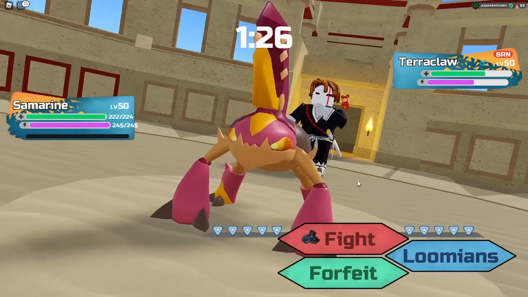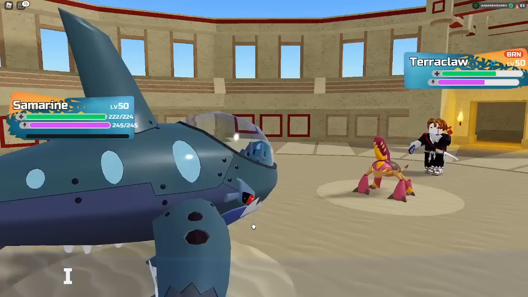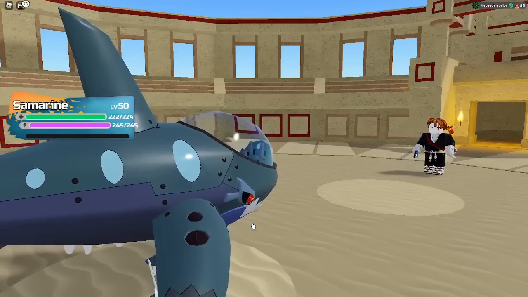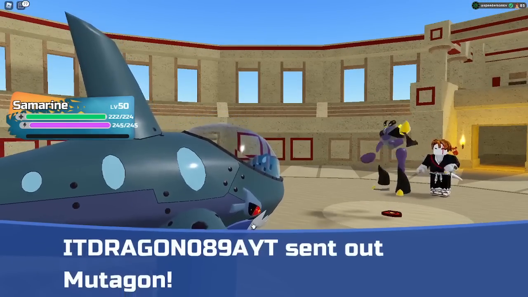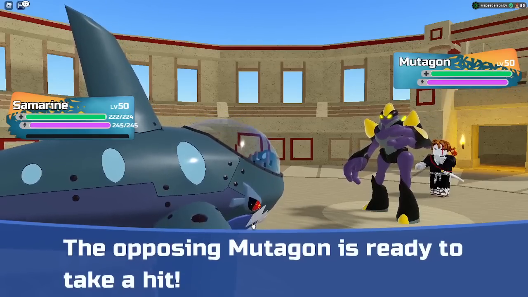Okay. I'm back. What did he do? Looks like he attacked me with some kind of move. I'm unsure of what said move he used, but Mudagon? Why? Why do you have to have everything? I don't want to fight.